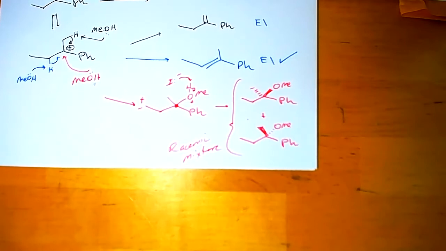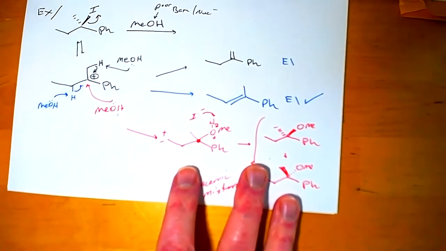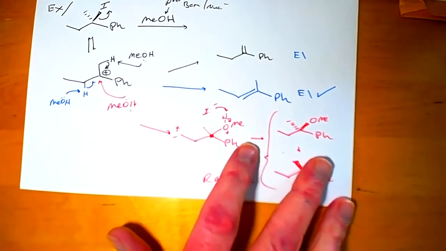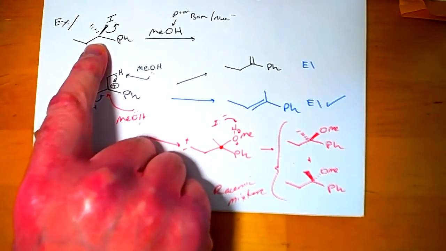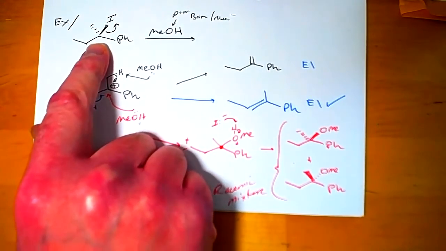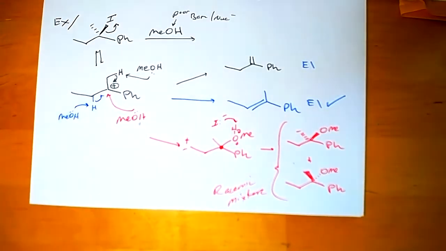So that pretty much leaves us with this big mess. And now I want you to see that this is not a practical reaction. This is not something you would want to do. First, you've taken a pure compound that has a pure stereocenter in it that is of one particular configuration and turned it into all of this stuff. So this is more of a cautionary tale, and something to consider is that SN1 and E1 reactions are really not all that great because of carbocation formation and because of multiple products being able to be formed.